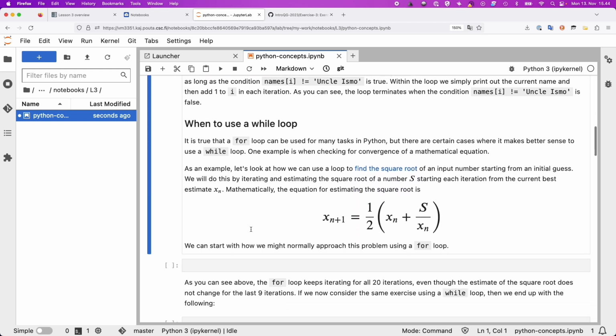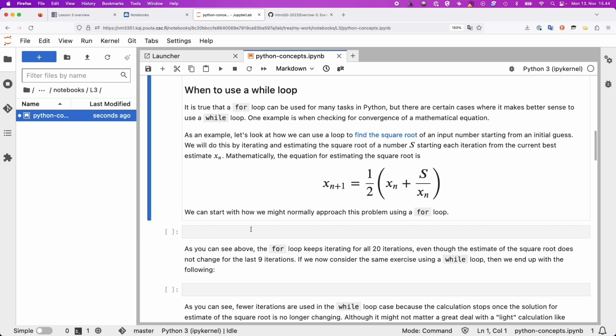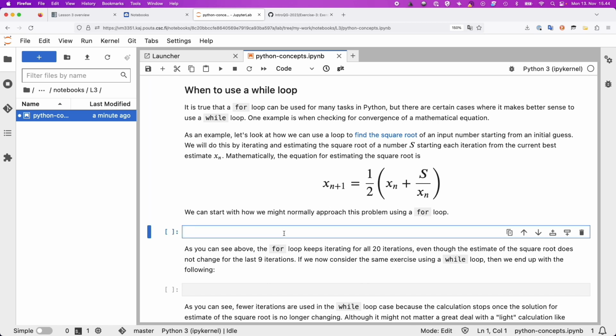And we could see an example of this if we do something like, there's a nice simple algorithm for trying to find the square root of some number here. And so the idea is that if we take a guess of the number, which we could call xn, we can take our calculation of what the square root would be as equal to 1/2 of the guess plus the number itself divided by the guess. And over a few iterations, this will quickly converge to give us our number that we're looking for.